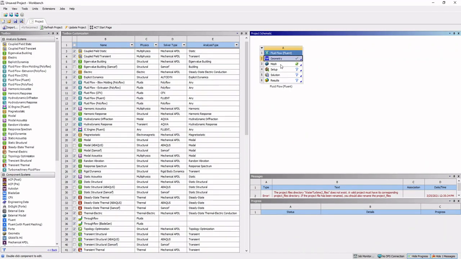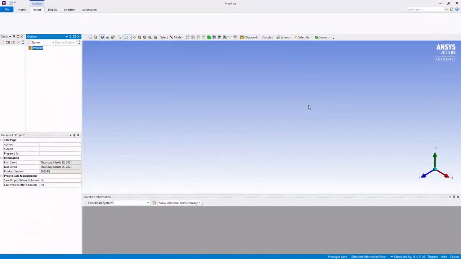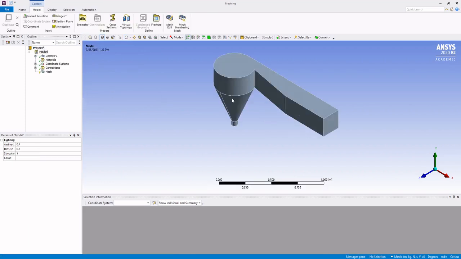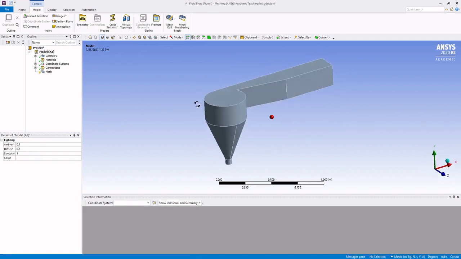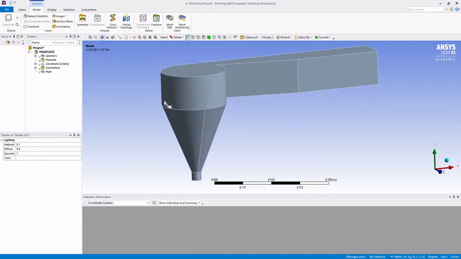Now the second step will be meshing. So we can double click on meshing. In this step, we will do two things.